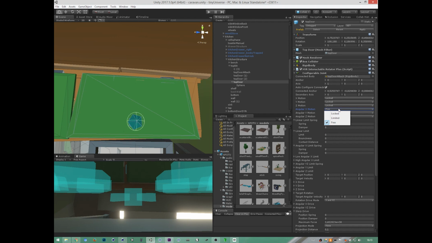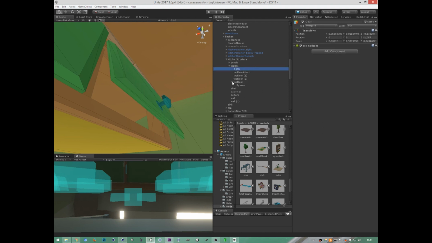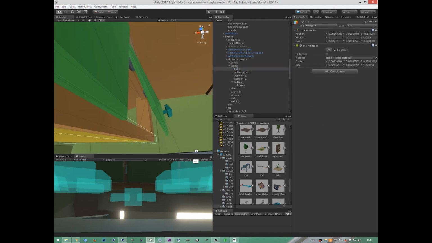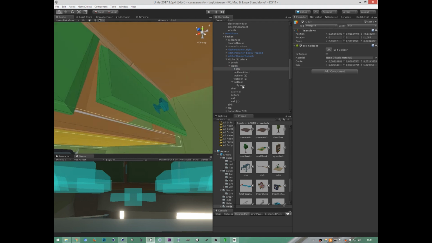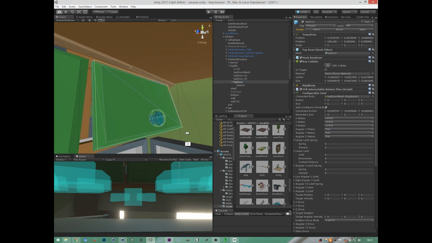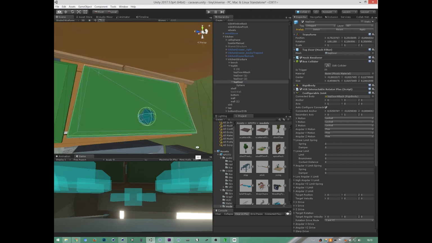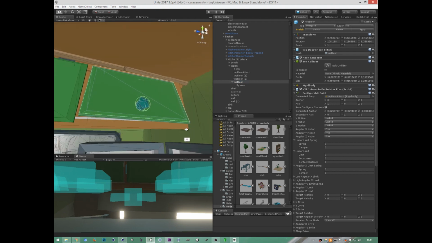I will keep it free in this case because I'm limiting it with the collider here. See? In other cases, you will want to put this on limited and mess with the angles in here, but that's lots more work than is nice for a quick little video like this.